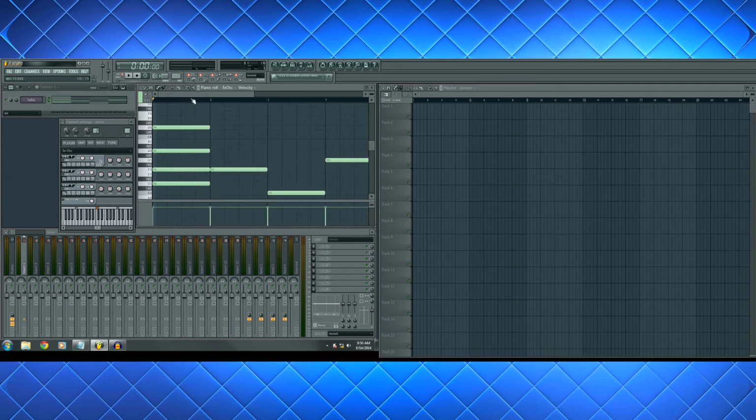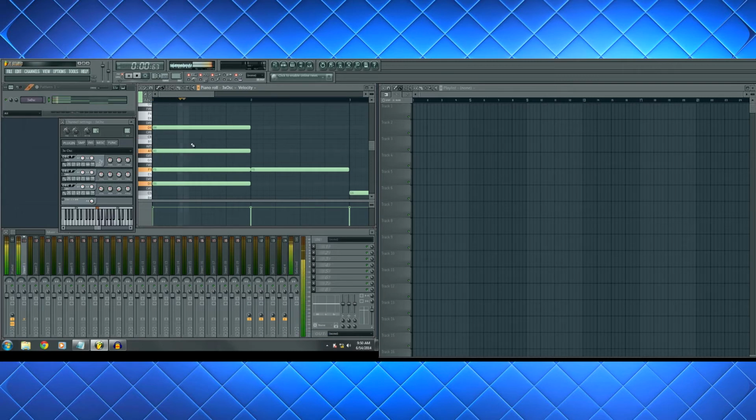If you want to make the chords sound a bit more, I really don't know how to describe it. If you want it to sound a bit more radical, as in like a 70s radical, you can throw in just a note, 2 notes below the top note here. So if it was like this, see, it sounds kind of dark. It sounds kind of like haunted manor, spooky. And if you want to make it sound more cool, you could throw in a note 2 notes before the top note.